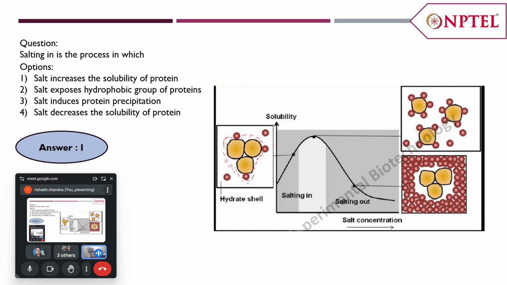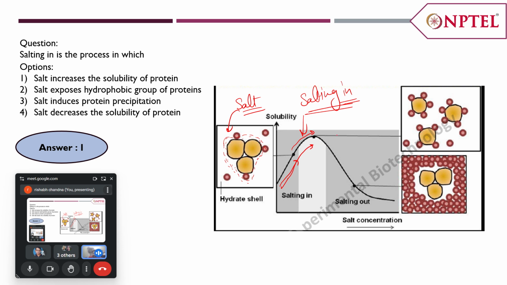Okay. So now what we do, we start adding the salt. Based upon the ionic strength of the protein, it first increases the solubility of the protein in that particular solvent. While increasing the salt concentration, it increases the solubility to a maximum. Now, this process of increasing the solubility of the protein is known as salting in, because after adding the salt, the protein dissolution is more.